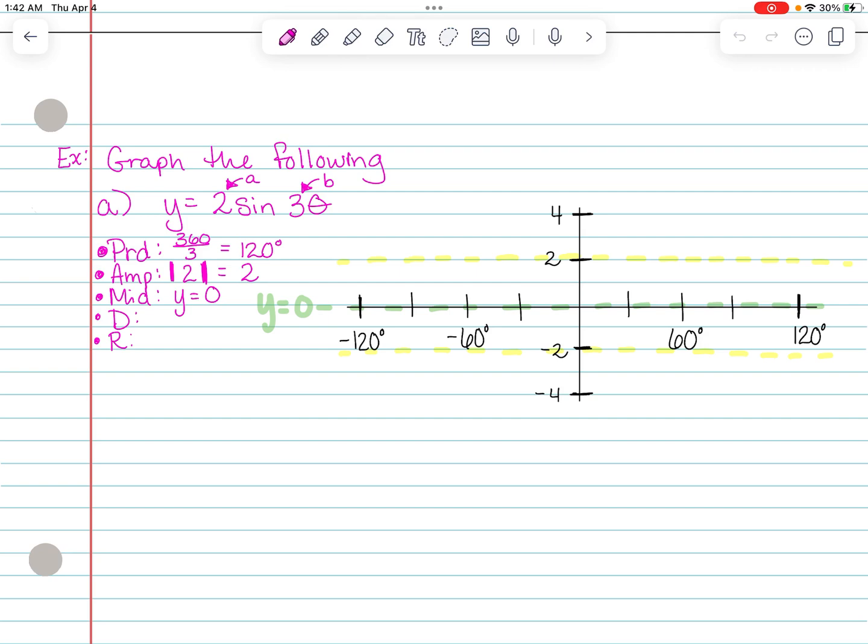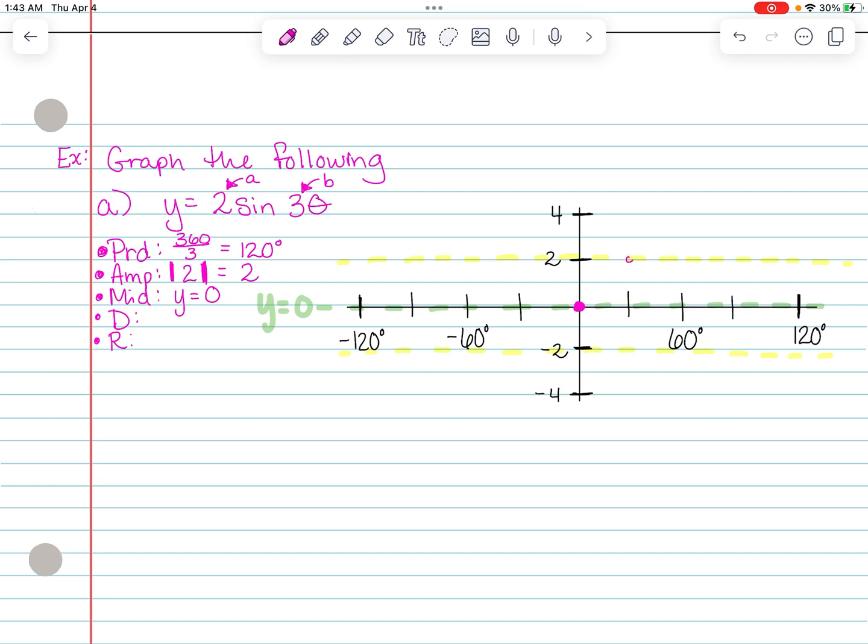It changes when we change the amplitude, but it helps you with where it starts. So sine starts at the middle. Now, since there's not a negative in front, this one did not flip over, which is good to know. We'll talk about what happens when it does. Sine starts at the middle. Now, sine typically increases first. If it flipped over, it would decrease first. But it doesn't. It increases. Now, when I talk about it increasing, I mean as we move to the right. As we move to the left, it does something different.